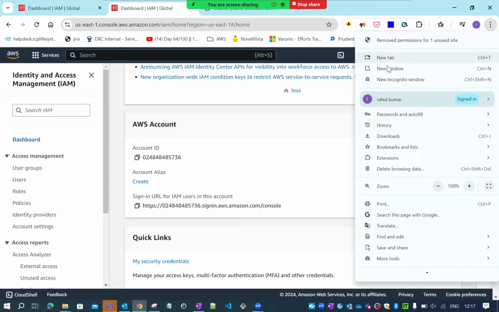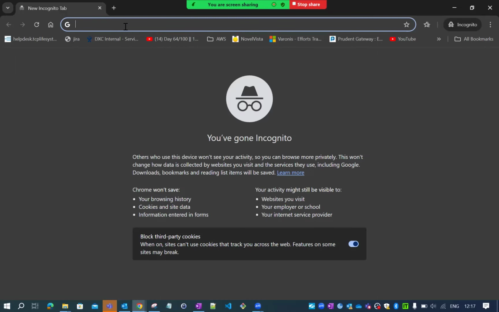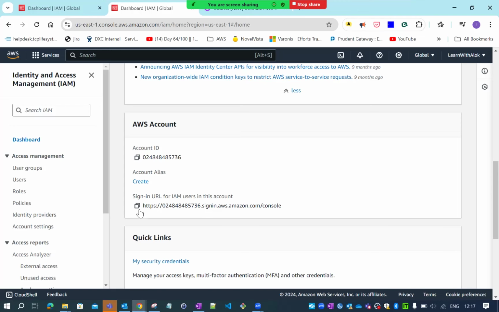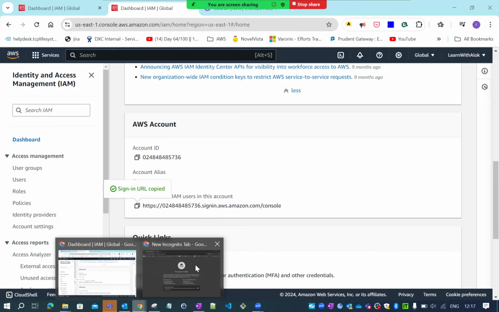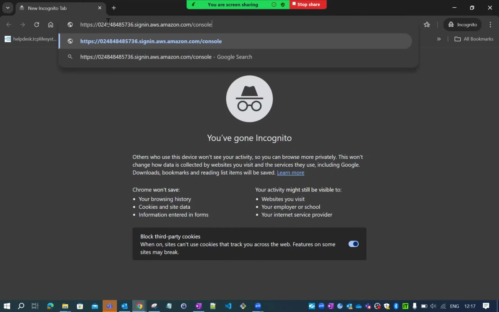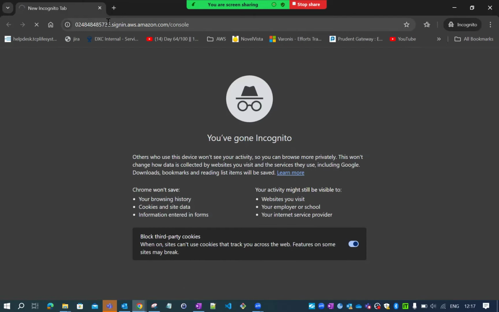Let's open a new incognito window so that both of our accounts can be logged in. Just copy this URL, come here and paste it. Just wait for 2 seconds so that it loads.